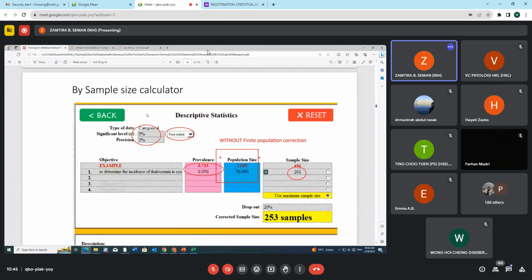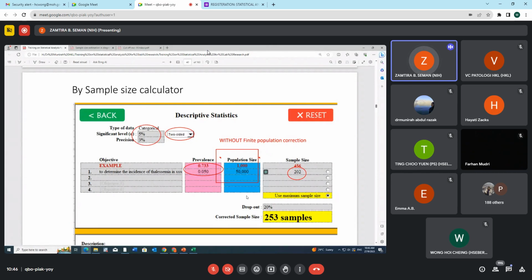Syarul Aiman, one of the CRC staff, is now in Kedah, at the hospital in Kedah. Actually, he provided this one, which helps a lot. I also share this calculator inside the Google Drive. You can all use it as much as you like, because he allows us to use it, don't worry.